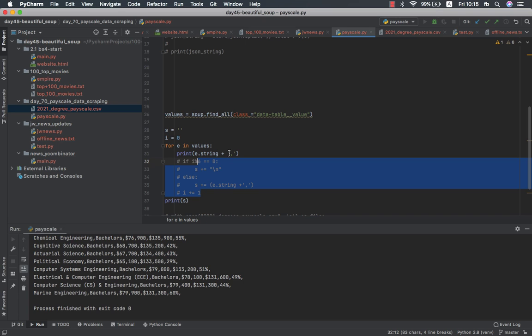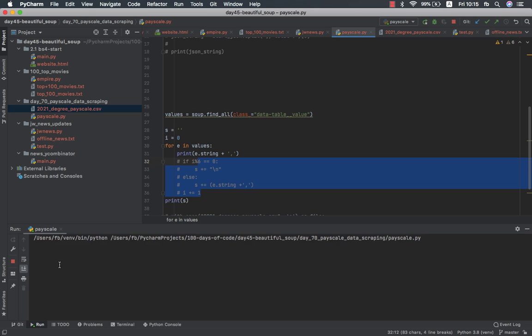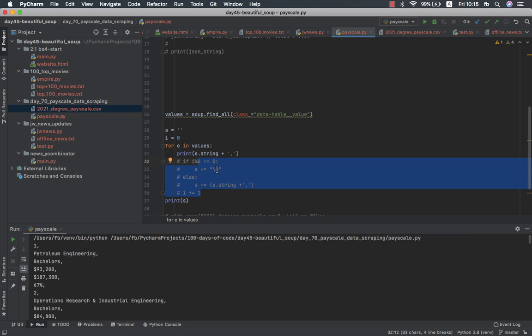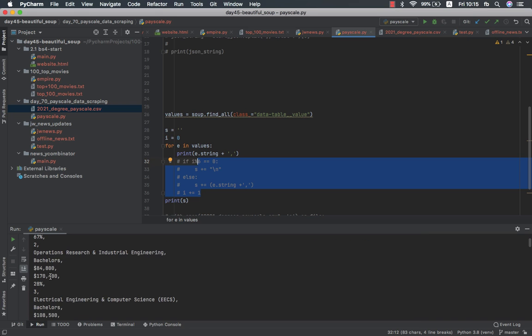When you leave them like that, what you're going to get is a bunch of numbers and a bunch of elements just jumbled together. Let me see if it runs. Okay, good. So you notice that everything is coming out. This comma I'm adding over here wasn't there initially. You see the number comes here: petroleum, bachelors, the first amount, the second amount, third amount. Then we go to the next one, and it does that for each and every one of these.